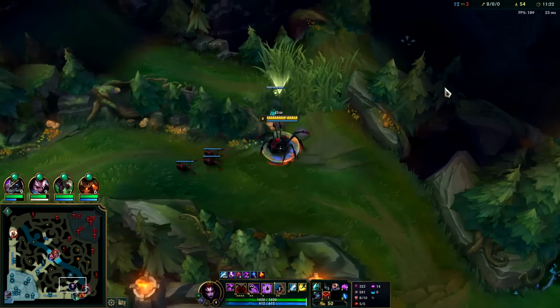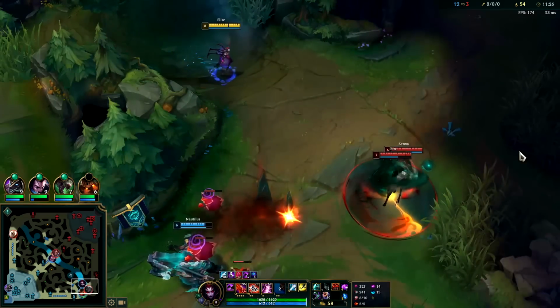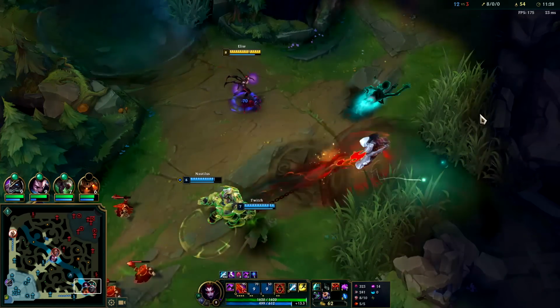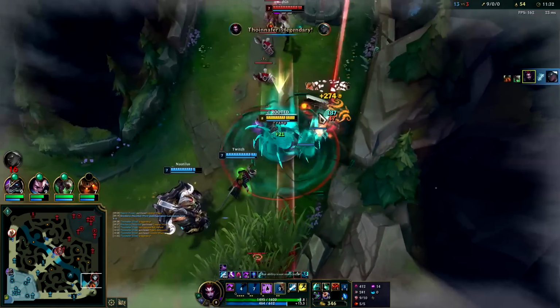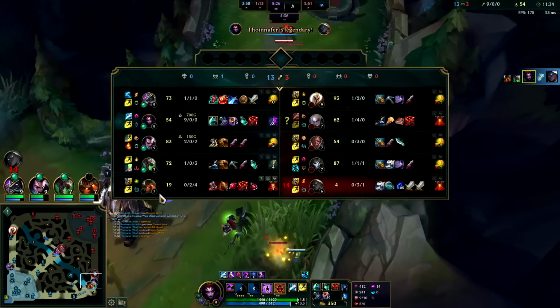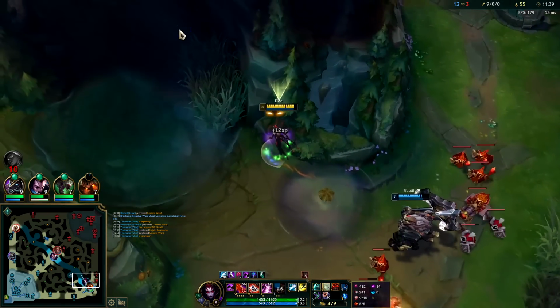Wait, this chick's in my jungle. She took my Krugs. The heck? Swap human form. They're knocked up, so we'll toss out the E. He flashes it. Why are these guys so fast? Oh my goodness. We have the damage from Night Harvester. They don't have any HP or magic resist items yet, so we're chunking.